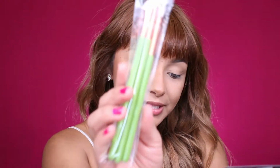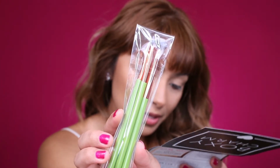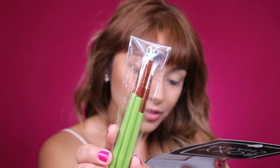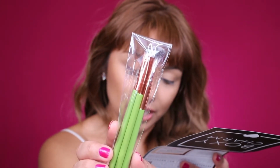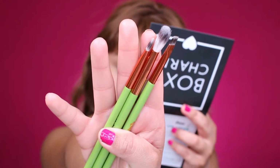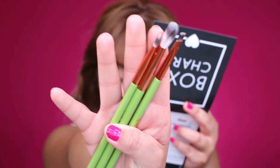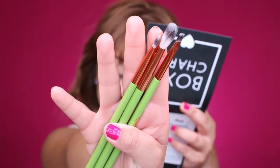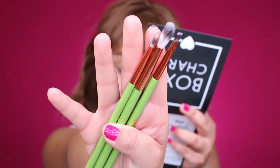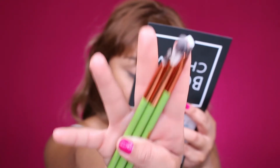$28. Moving on, we received these Alamar Cosmetics Ojitos brush set. This is made with 100% synthetic fibers. These brushes are extremely soft, durable, and essential to your brush collection. The flat painter brush effortlessly applies color onto your lids, while the fluffy blender brush can be used to seamlessly blend colors together. The flat, tight liner brush is perfect for direct color application on your lash lines. These retail for $18 in this set.